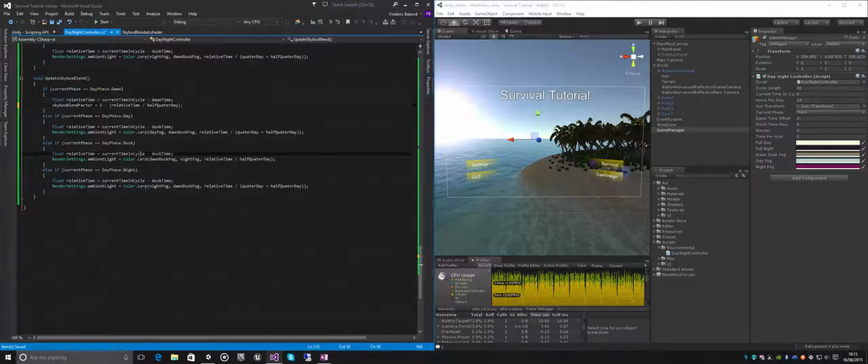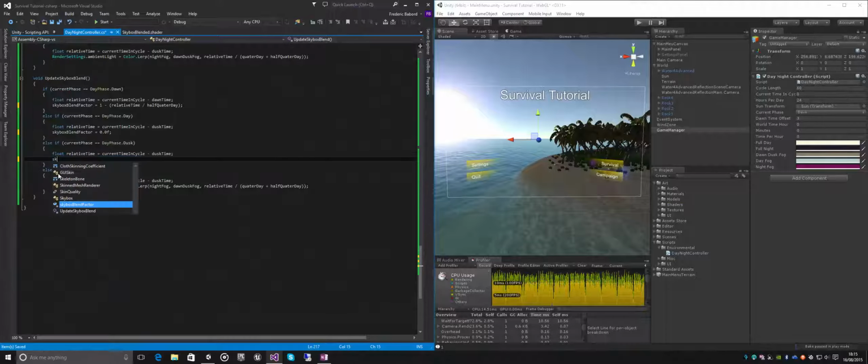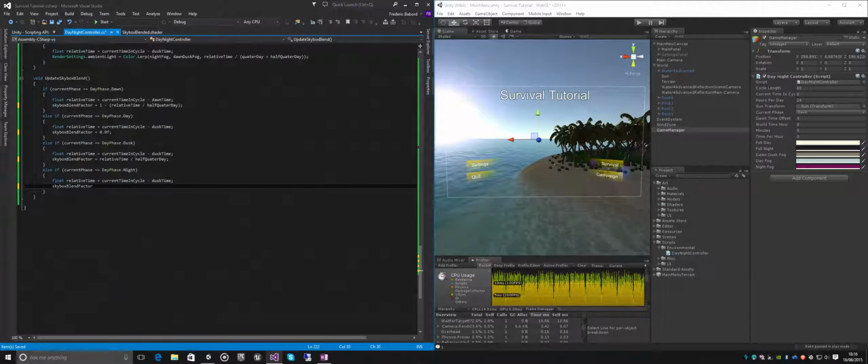Here skybox blend factor is equal to 0. Here skybox blend factor is equal to relative time divided by half quarter day. And here skybox blend factor is equal to 1.0f.